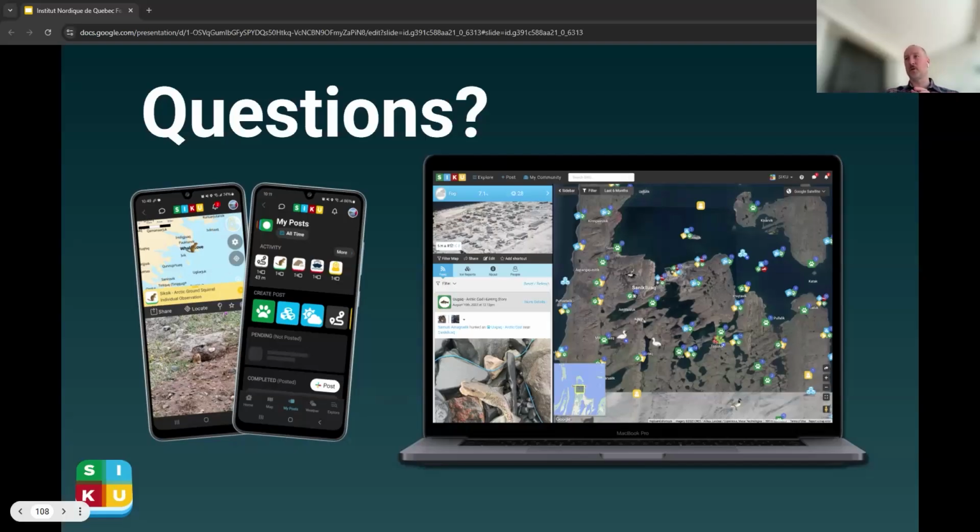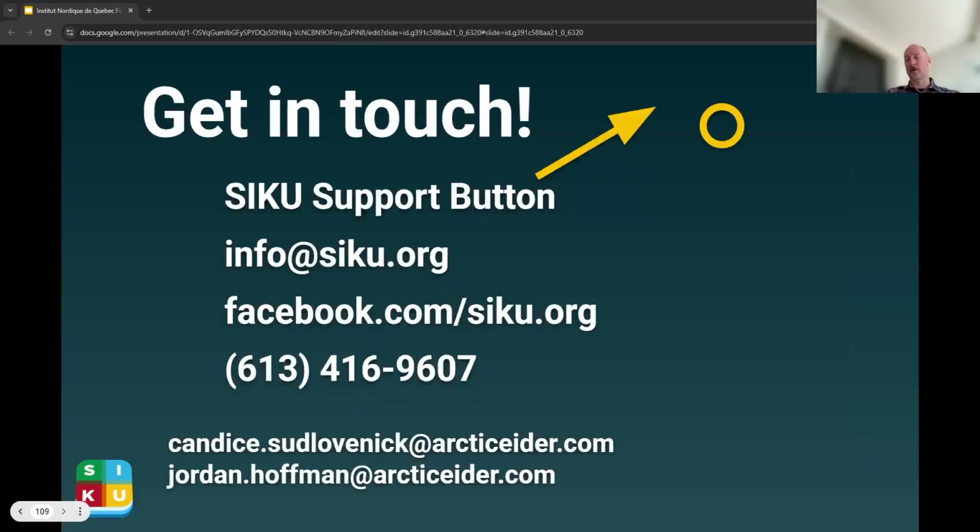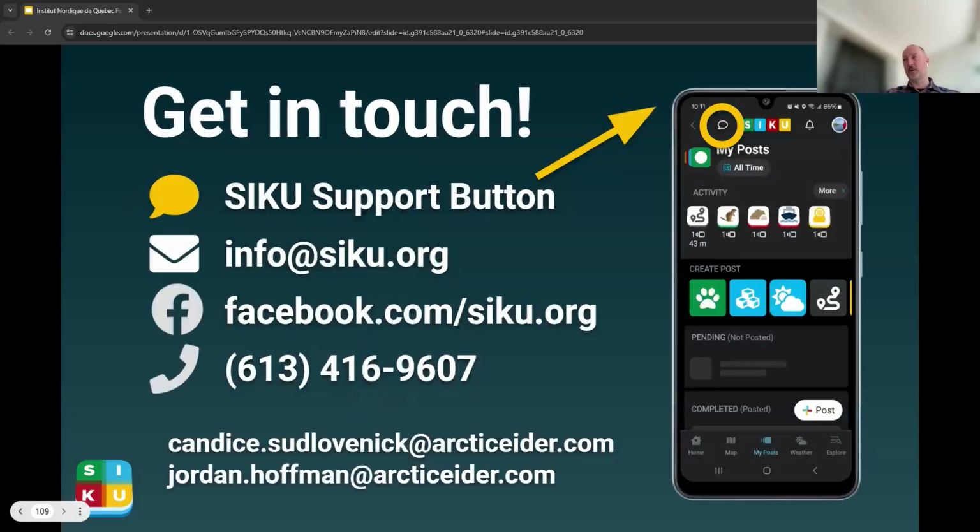We can also go over the SIKU web app and project management features, so seeing how your data will show up, and how you can add project members from communities. If you were working with a specific community too, we're more than happy to offer training not only for you, but for the community you may be working with. So definitely happy to expand on some of the features we've shown you today in this shorter presentation.